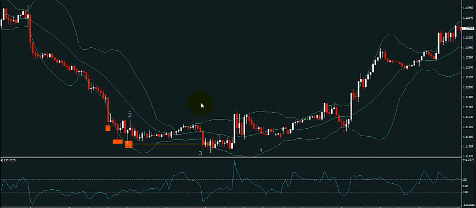You can trade this with gold. You can trade this with futures. You can trade this on any pair. As long as you're learning how to identify that spring, you're going to be able to see this, and it's going to be really dramatic and really obvious to you, and it's going to be a really simple, easy strategy for you to pick up extra money throughout the trading day whenever it sets up.